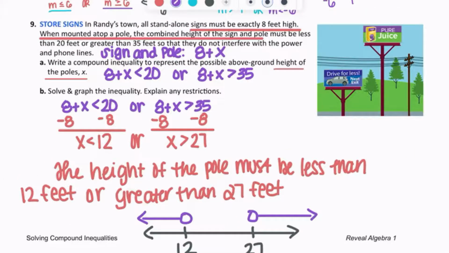So it's in how you read these, so make sure you are reading it. It is definitely okay to do these intermediary steps to help you, so that anytime I see sine and the pole, then I already know that's 8 plus x. I'm not having to think through that multiple times, okay?